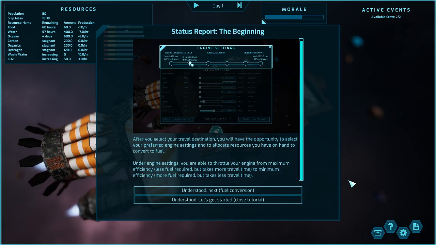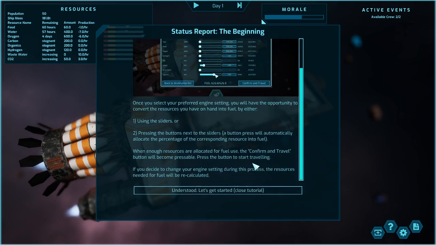Under engine settings, you're able to throttle your engine from maximum efficiency, less fuel required but takes more travel time, to minimum efficiency, more fuel required but takes less travel time. Once you select your preferred engine setting, you will have the opportunity to convert the resources you have on hand to fuel by either using the sliders or pressing the buttons next to the sliders. A button press will automatically allocate the percentage of corresponding resource into fuel. When enough resources are allocated for fuel use, the confirm and travel button will become pressable. Press the button to start traveling. If you decide to change your engine setting during the process, resources needed for fuel will be recalculated.